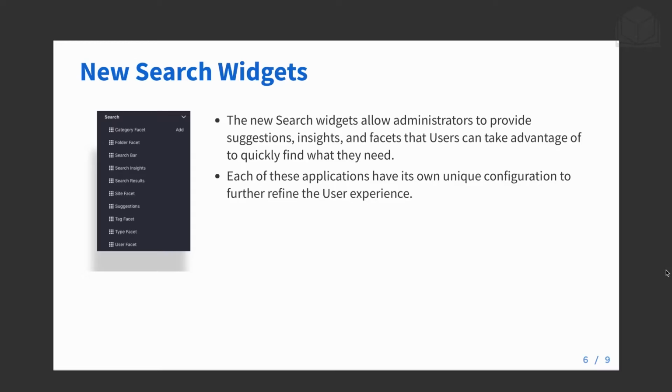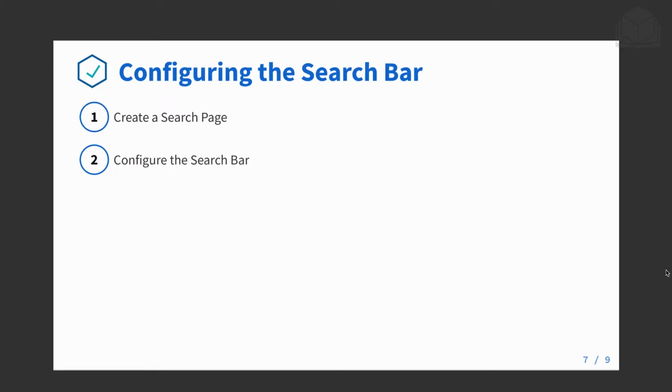Okay. We now have control over what relevant results will show up using these different widgets, allowing us to create new search pages, determine the widgets, and configure where the search bar will send a user for the results. Okay, so what we're going to do next is we're going to look at configuring a search bar and seeing how all of these things sort of work together. So let's go ahead and do that together.